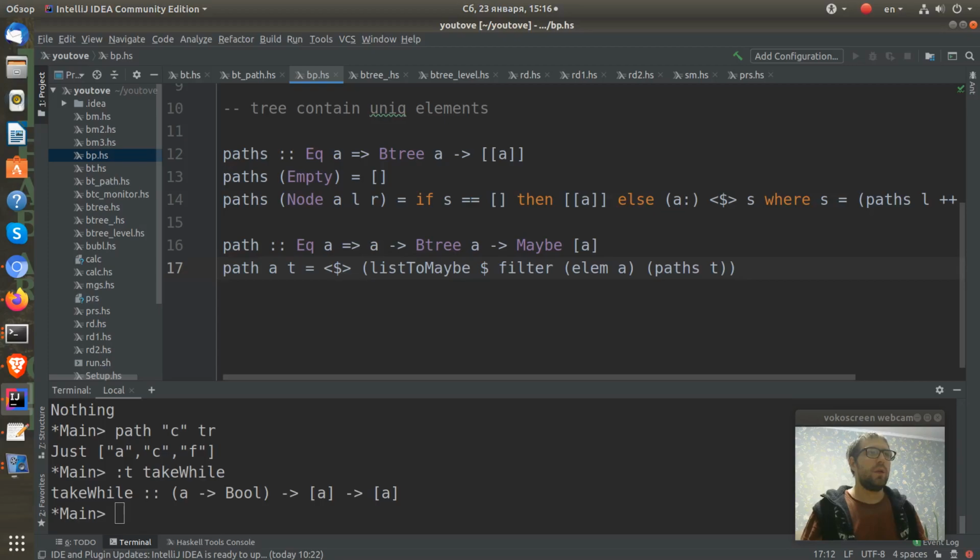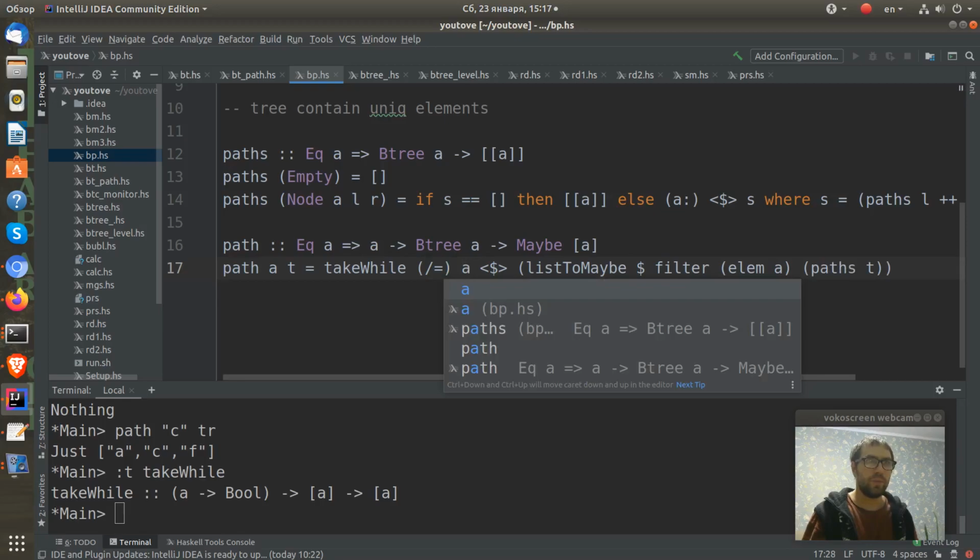And let's just pass our takeWhile function here, and we need to partially apply to it some function which will check for not equality to our A value.